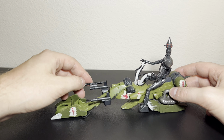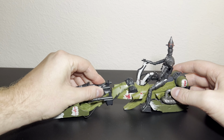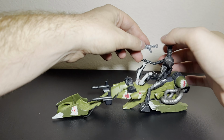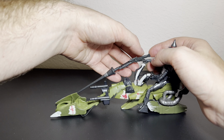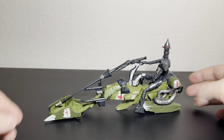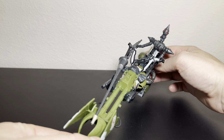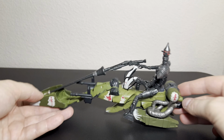And let's try to fit the lance on the front. No. Okay, so we can't clip the lance in the same place, but we can do that rifle attachment gimmick. And maybe with the handlebar support, he can hold it up well enough. Not really. Well, you get the idea. Okay, so he can do it, just can't really hold the lance. But he sits on it very well. I think that looks decent, barring the weapon.